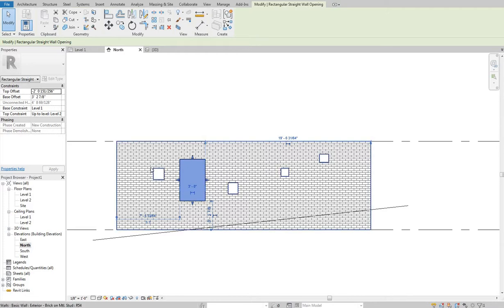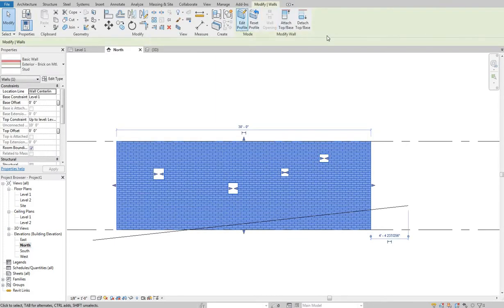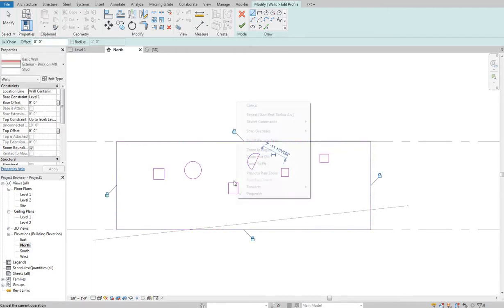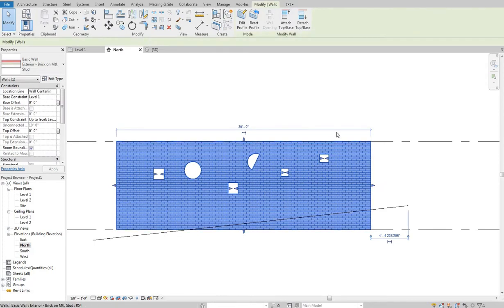I don't necessarily have those options with the edit profile tool, but this is a rectangular limitation to it. Whereas with the edit profile option, I've got all of my tools to create different and kind of crazy shapes to get the look that I'm after. So that's a nice tool to use for a variety of different circumstances. It could be the stepping of your foundation. It could be creating different sorts of looks for it. It could also be, at the very end, maybe you have a wall that you want to taper.